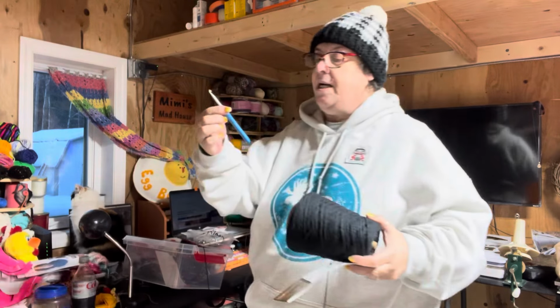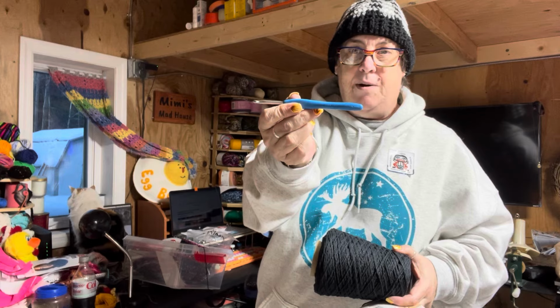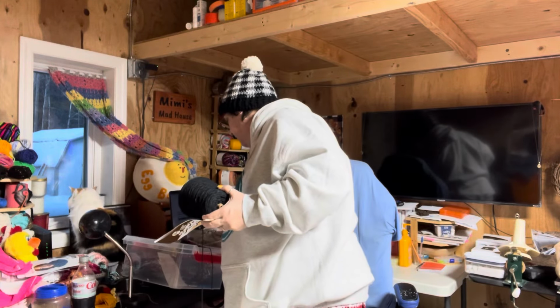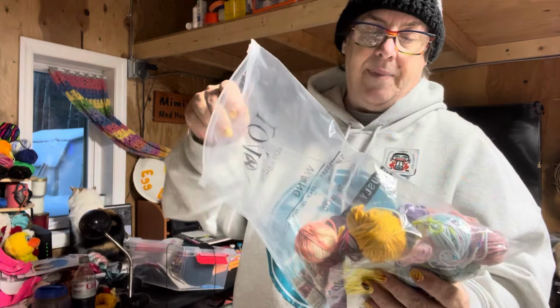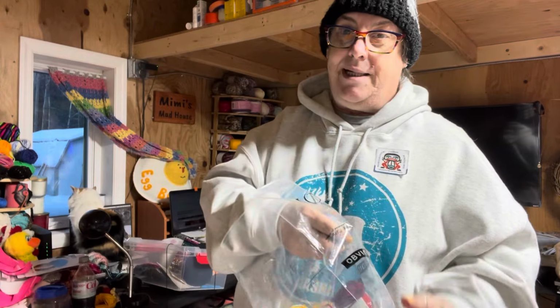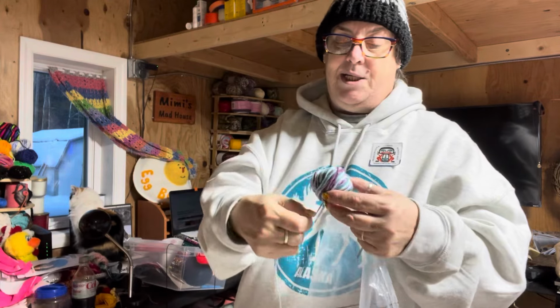I am using an H 5.0 millimeter hook. I'm holding two strands together, and I'm using scrap yarn to do it. And the scrap rugs normally take me a while to do because I won't use this whole scrap.